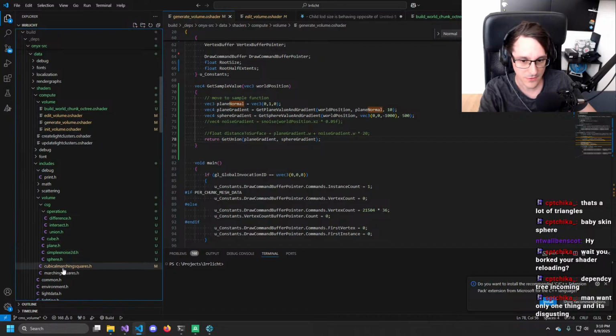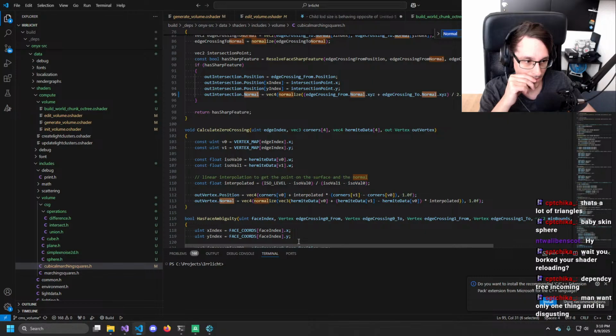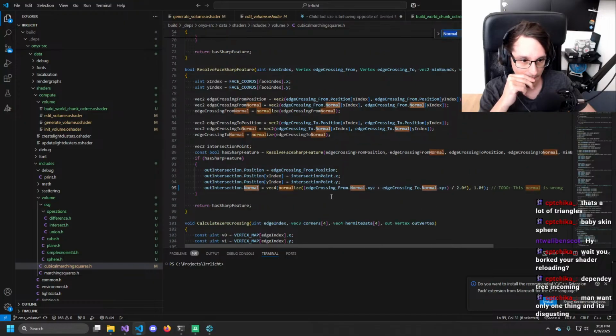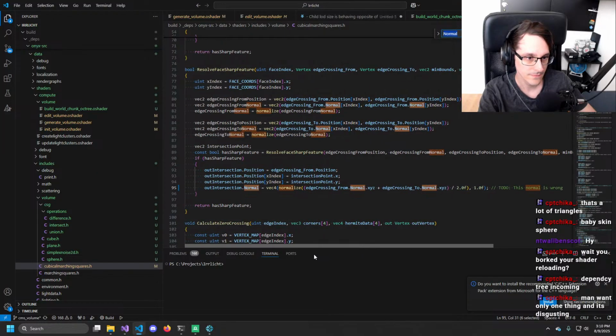When we do that cubic or merging squares thing here, where we set the normal, yeah, I think that normal is probably still wrong.